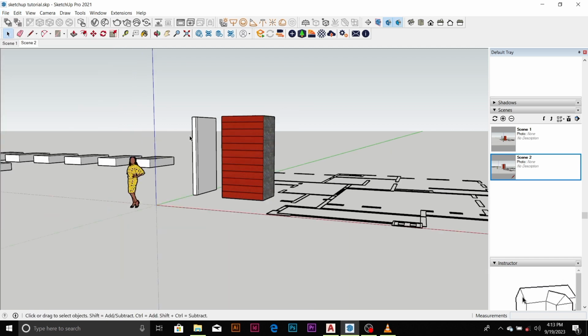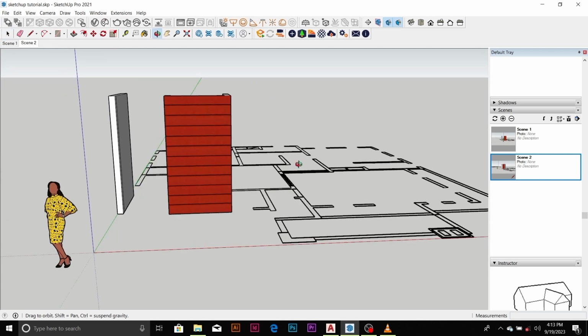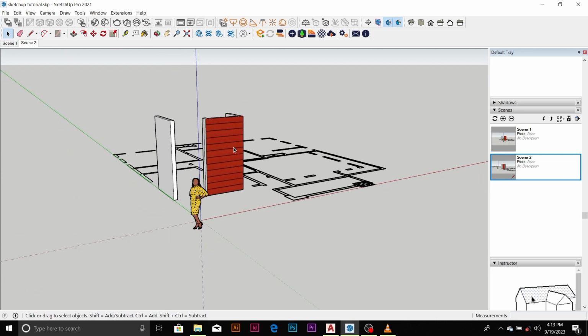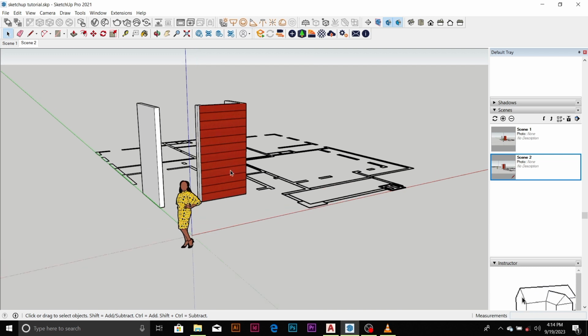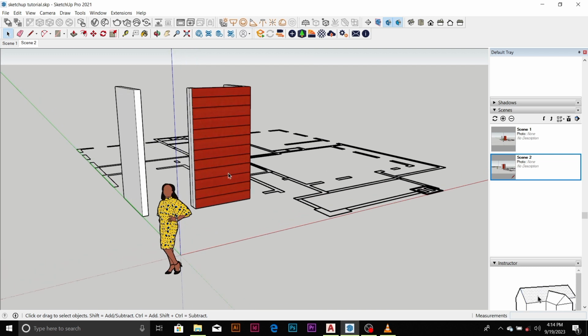So that is the tutorial for today. That is how we are going to be importing from AutoCAD to SketchUp. So I will conclude this tutorial by celebrating successful import of AutoCAD drawing to SketchUp. I encourage viewers to embrace these new skills and creativities in their SketchUp.